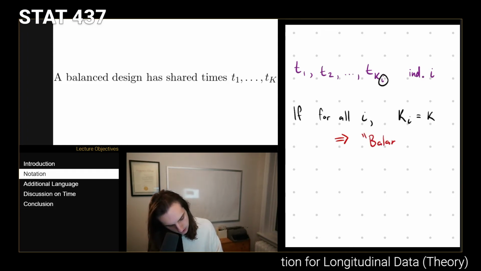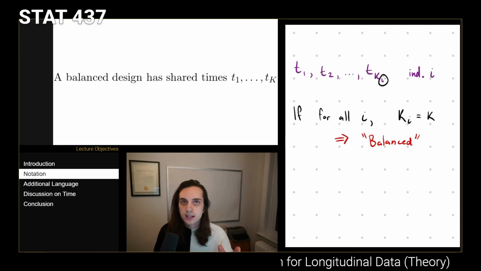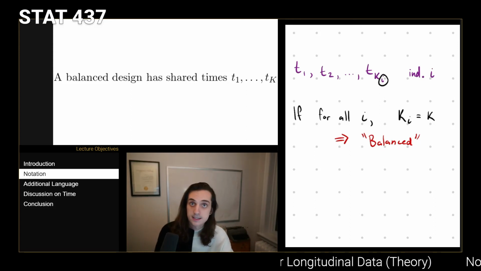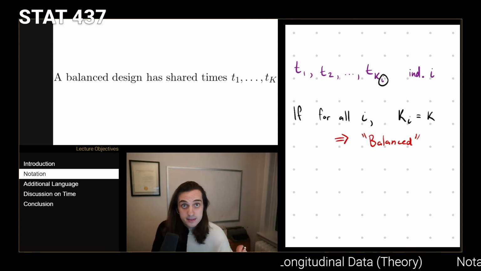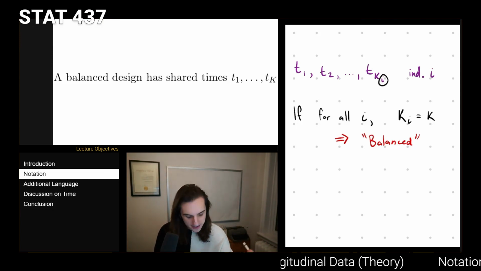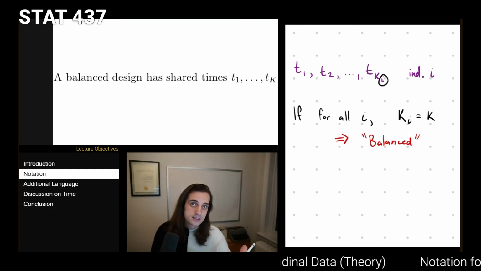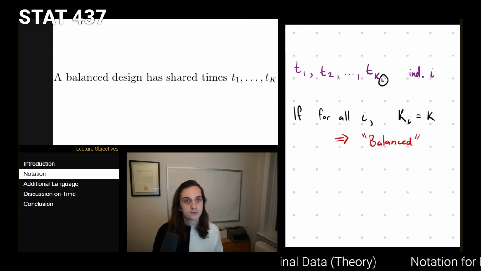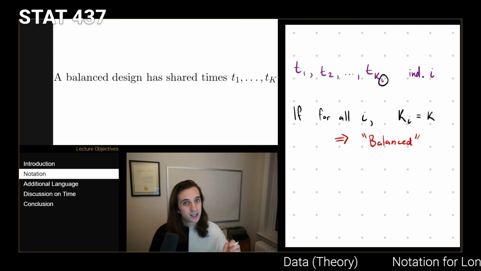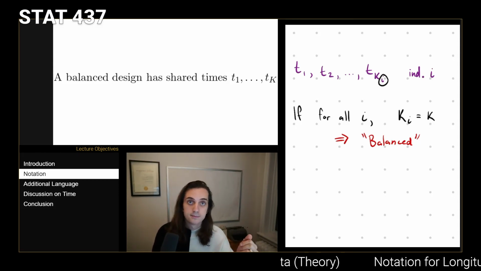Now, we're going to talk a lot about balanced longitudinal data. In the TLC study, every individual had measurements taken at weeks 0, 1, 4, and 6, and so it was balanced. Balanced data are quite a lot nicer to deal with. Now, we're not always going to have them in the real world. We're going to sometimes have studies where individuals have different numbers of measurements, as previously discussed, and we're also sometimes going to have studies where the time points don't necessarily line up. So we're going to have to be careful about those distinctions that might arise.